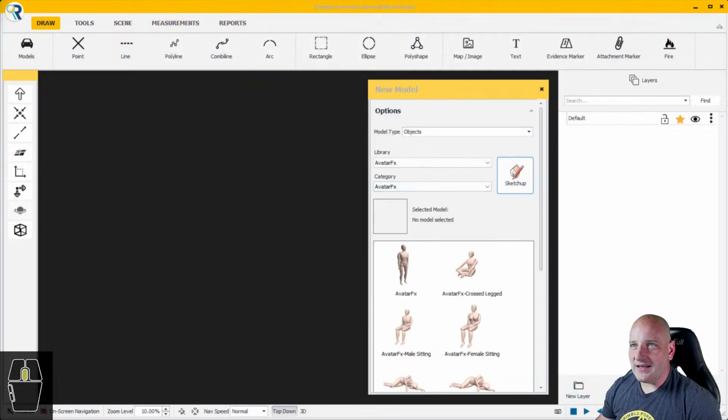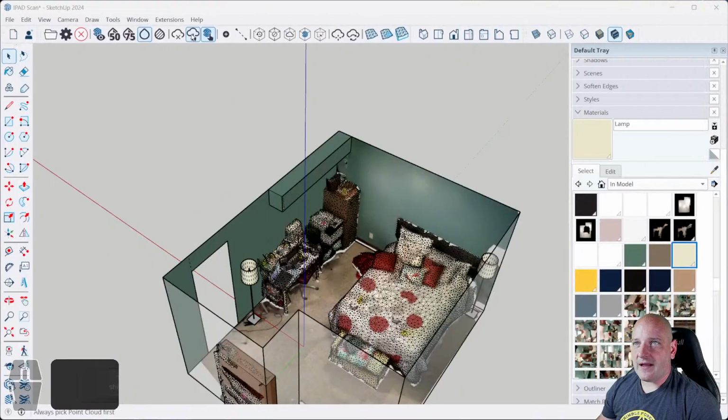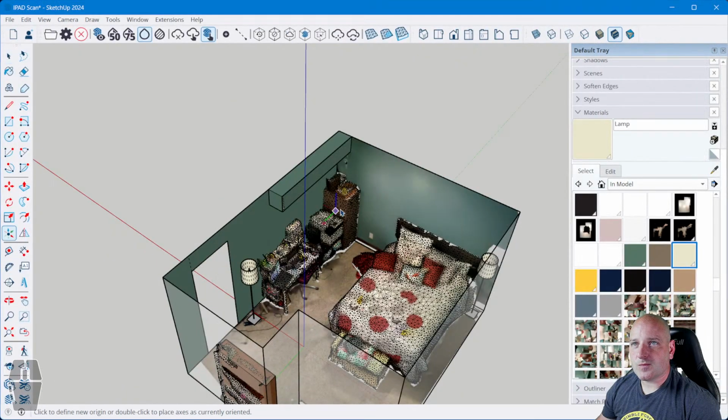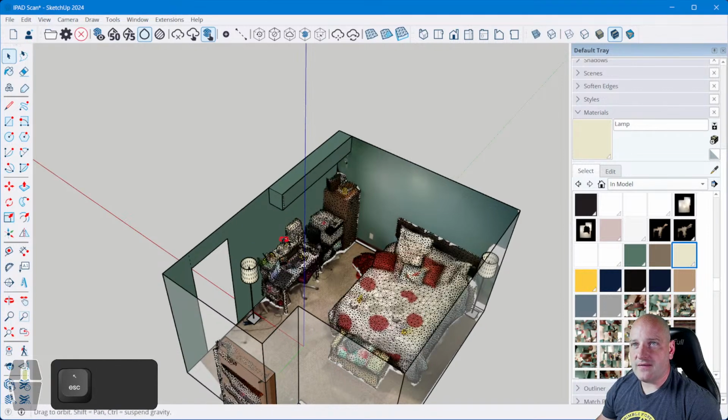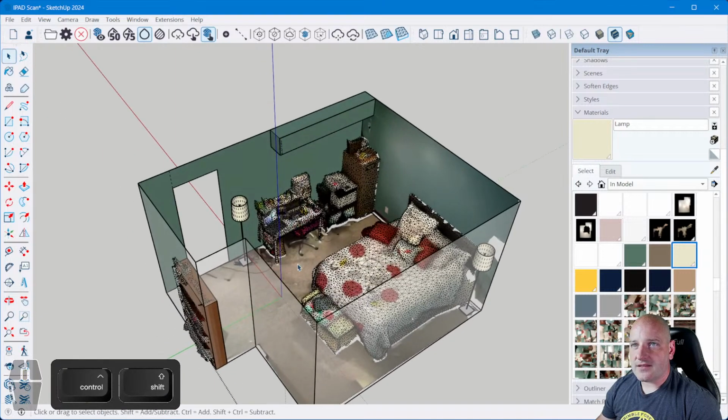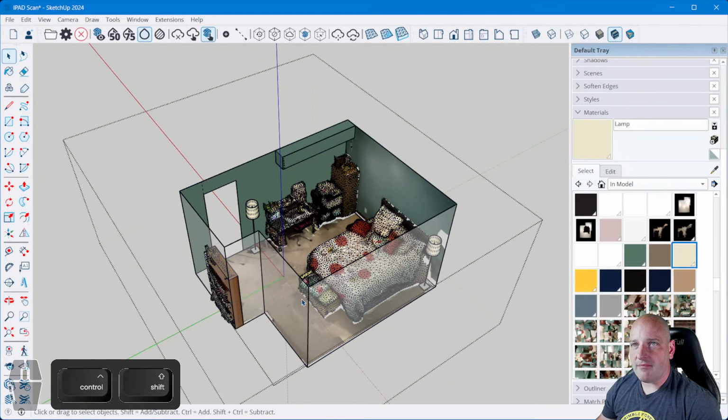Yeah, I've got something hidden in there that I did not make go away, which was my fault. All right, let's transition back here. Let's go to view, hidden. I've got those hidden. All right, let's go into that model.